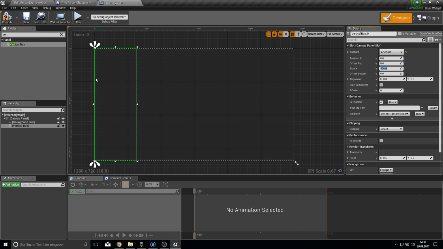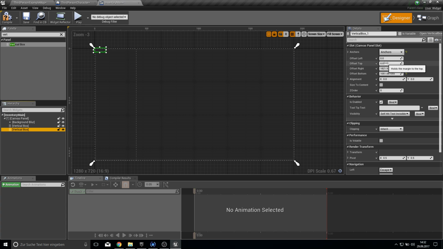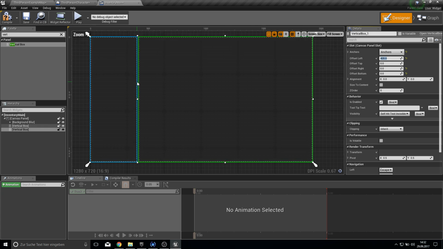So there is a vertical box of 400, and we have another vertical box which is sized to the full screen, but on the left it has 400. Let's say 420. No, I would say 420, and inside this we need another vertical box.